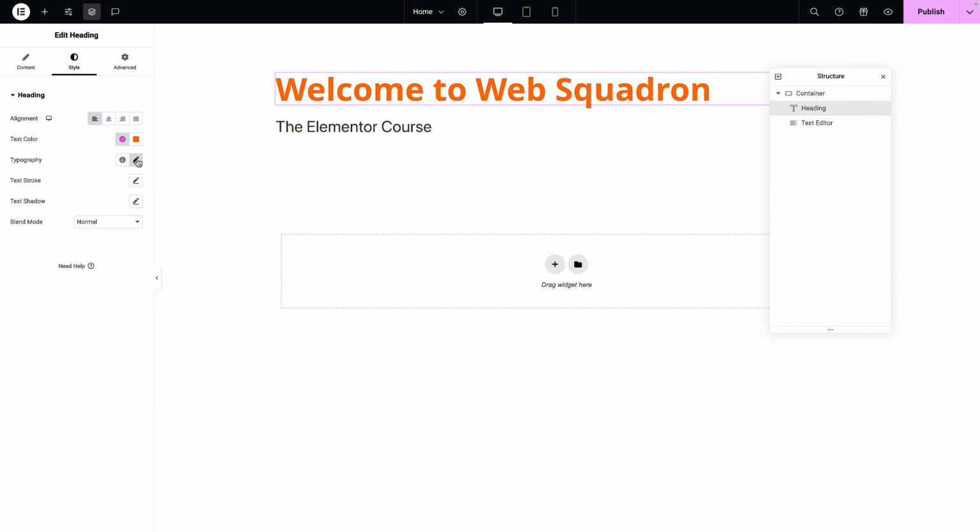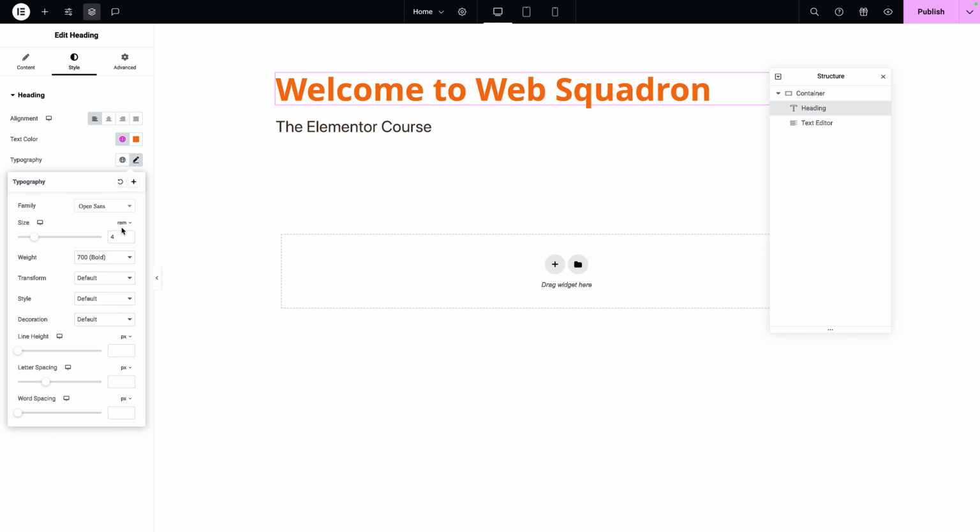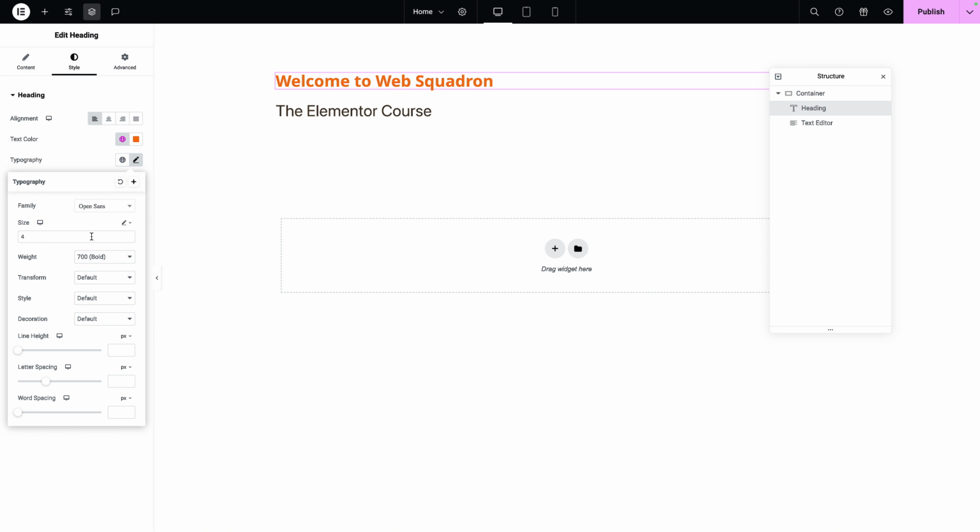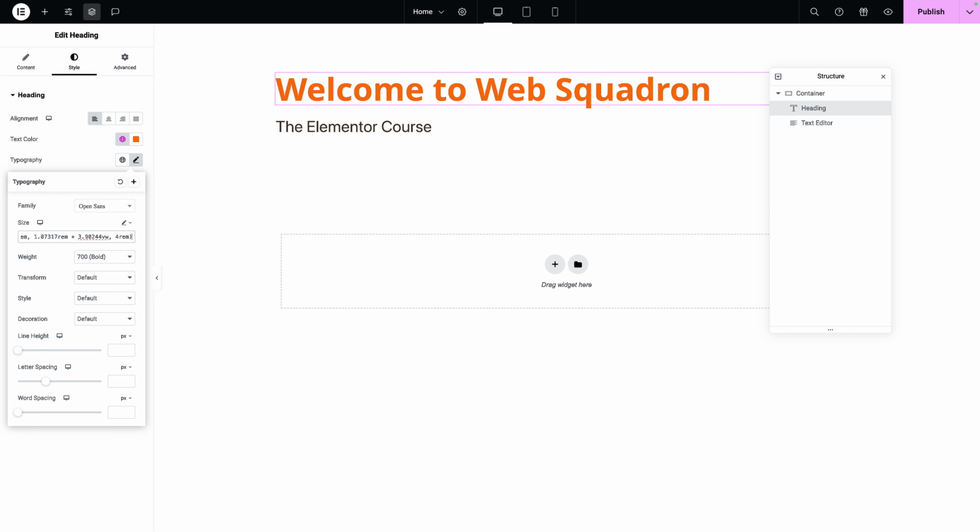Here's what we do. We're going to go over to our heading. We're going to go to typography. And rather than using an REM value, which originally was 4, we're going to click the drop down and we're now going to select this pen or pencil. Now, you don't have to follow what I'm showing you here if you are happy entering individual values for different breakpoints. But this will make the way you build websites so much more responsive and easier to manage. We're going to get rid of that number 4 and we're going to paste in this formula. So it's everything from the word clamp until the closing bracket.